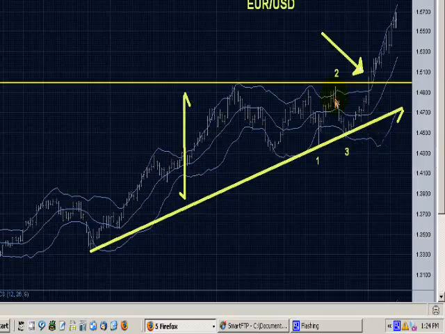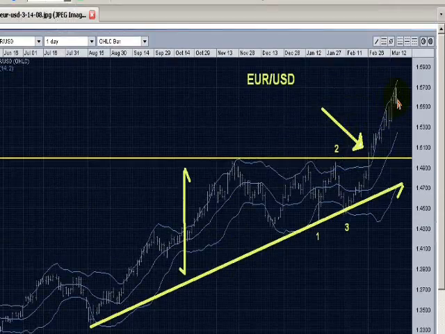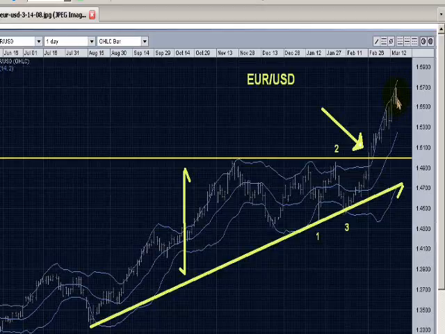This chart is the Euro US dollar. It's a current chart. It says March 14 right here. I'm going to show you how you can make some money if you know what to look for in advance. How to trade price patterns. I did it some number of years ago and done quite well at it.